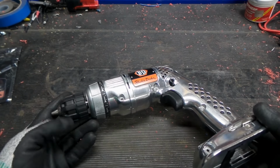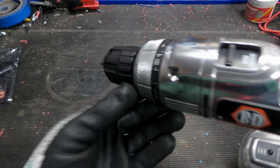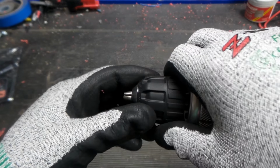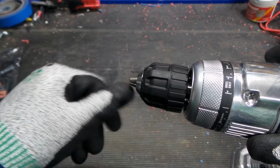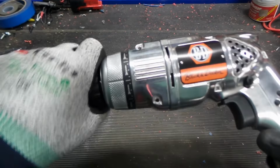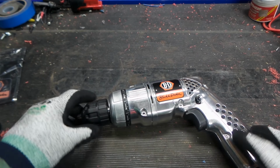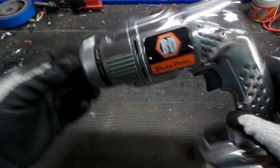So they have, at the time, a pretty standard chuck. I mean, it's not really a high quality chuck. It's not a crap chuck, but it's kind of on its way there. But at the time, with keyless chucks, you had to hold part of it and tighten the other part. You had to two-hand the thing. We're hitting the clutch here. Let's get it around. Now the tool, you could turn the shaft in the tool, so that's not something that you're used to today. When you mess with your modern drills, the drill shaft locks, and you can't turn the rotor of the motor. So that's, you know, a sign of the times.